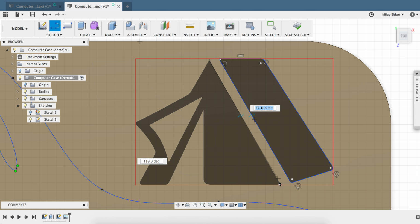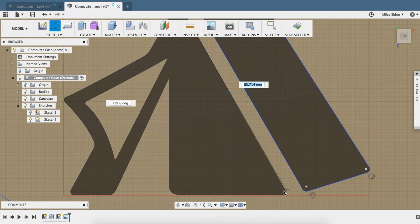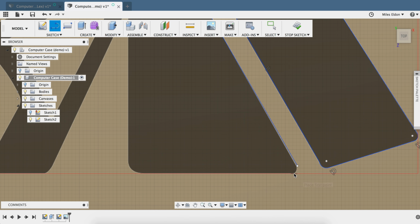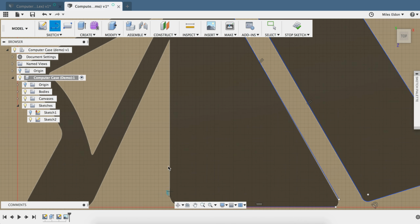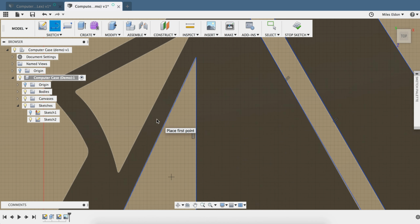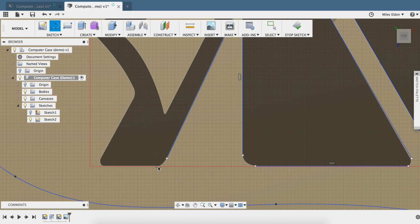I'm going to start up here at this tip, and just go all the way. I'm going to zoom in a little bit. And go. Right around there, and press the check. From here to there, press the check. From right there, straight up into the corner. And I actually don't have to press the check because it's just two straight lines. So I'm going to go down there, and then press the check. And you can see that that's already connected. I need a straight line across the bottom and press the check. And a straight line up to there, and press the check.